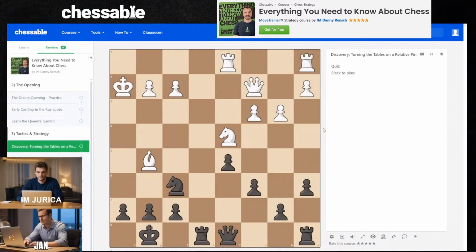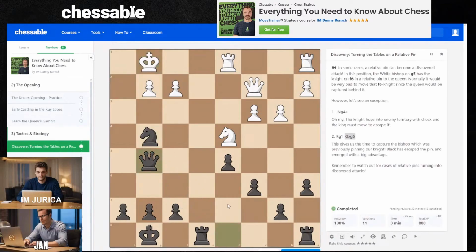Next variation is turning the tables on a relative pin. Black to play. Here we are. I'm pinned. And the knight gives check, and then I have a free move basically and can take with the queen.